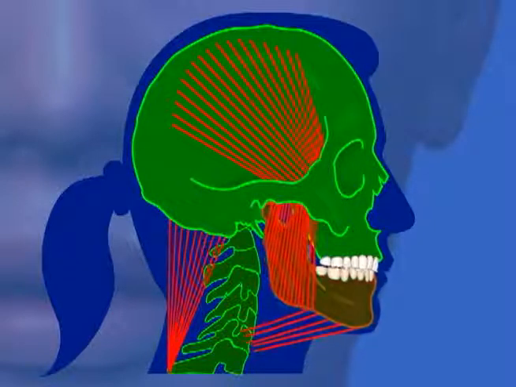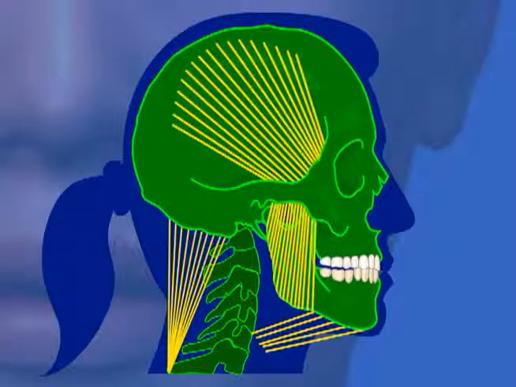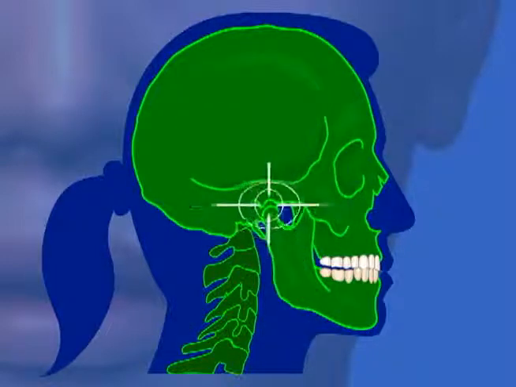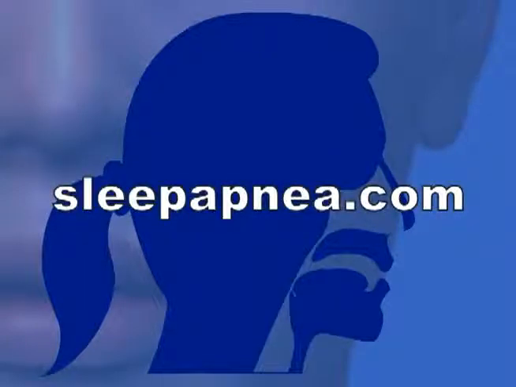Bring these muscles to their normal lengths, and they can relax and contribute to overall neuromuscular balance and harmony. This translates to less pain and a beneficial decompression of the jaw joint. A constricted arch form can force the tongue back in the mouth and interfere dramatically with the airway. This can cause snoring and often sleep apnea. For more information, go to sleepapnea.com. Sleep apnea affects both children and adults, and it is associated with serious medical complications.